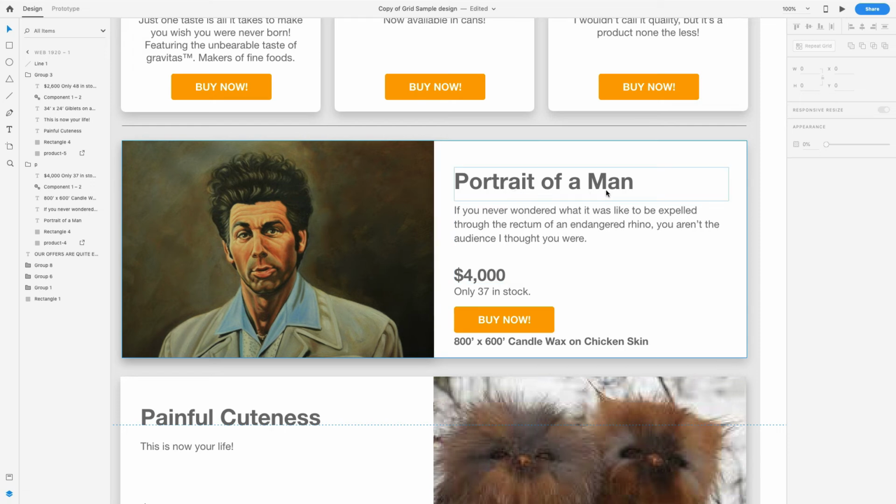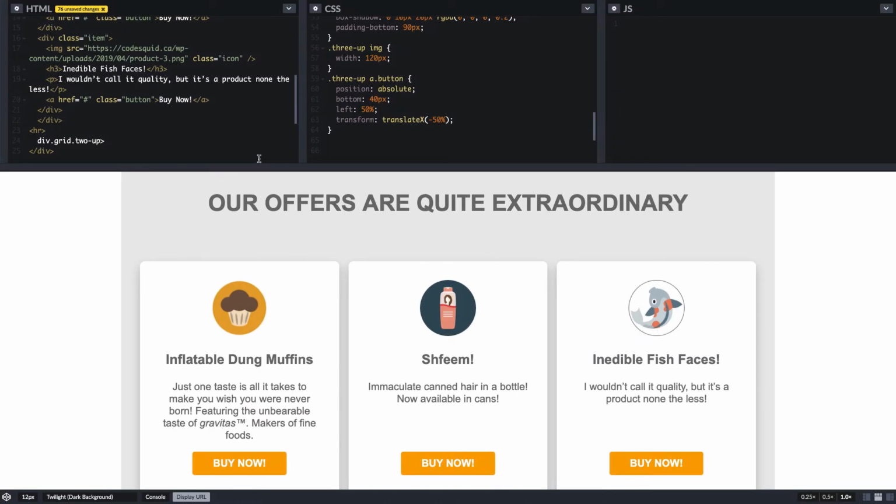So we'll say 2 sides, an image, and I guess we'll call that an H3. It looks a little bigger. Then this is a P tag. Then we have to set up a price section and a stock section, a button, and whatever medium the artwork was worked on. So let's have a look here. We want to do item, div, item, and since there's two of them, we'll say times 2.